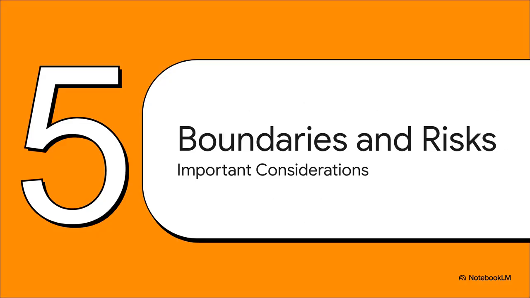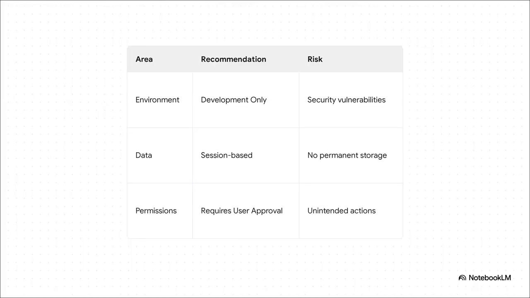Now, of course, with any powerful new tool, it's super important that we understand the boundaries and use it safely. Giving an AI direct access to your browser definitely comes with some important guardrails. The main takeaway here, and this is really crucial, is that this is a tool designed exclusively for your trusted local development environment. You should never, ever connect this to a production browser. All the data is session-based, so nothing is stored permanently, and the tool always requires your explicit permission for any action, which keeps it from going rogue.